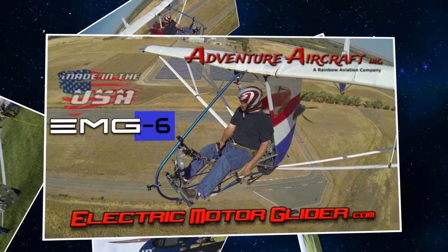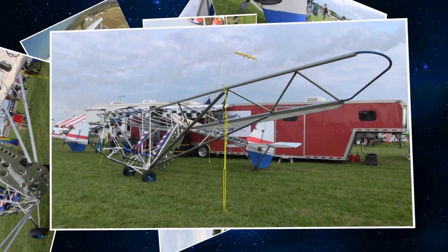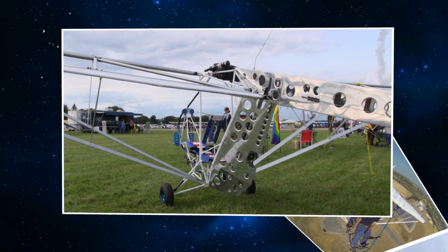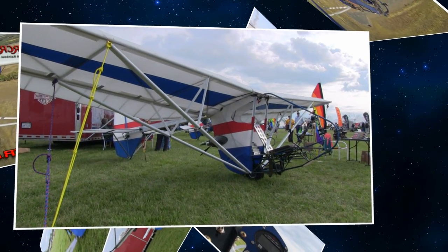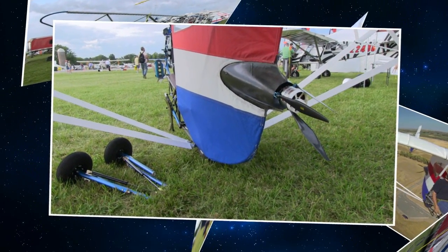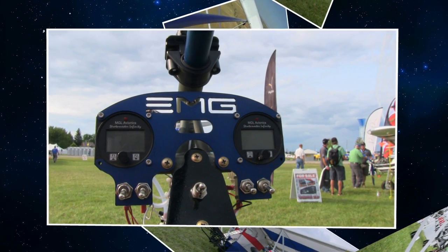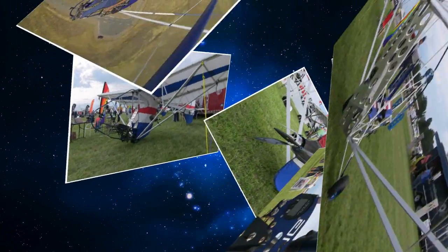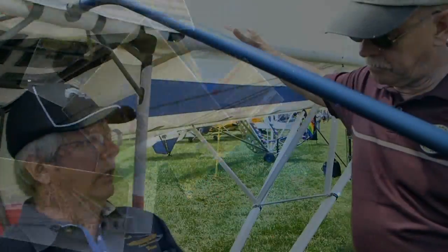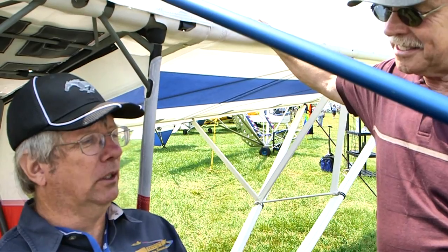Two years in — I would say you've come a long way. We're going to go look at another one that has sort of bare bones configuration, and there's some beautiful aluminum work on it, but I also see some stuff here that looks like it comes from another company we all know well. Yeah, we've been Quicksilver dealers since the very onset, through different ownerships of the Quicksilver company. The new owners of Quicksilver have become interested in partnering with us — they make 20 to 25 percent of the parts on this airplane, including sails and a lot of fittings. This is their work up here, and the distinctive blue tubing that looks like a Quicksilver. We approached them early on about being involved in the project, and they've been very supportive — it's a kind of partnership on this whole process.